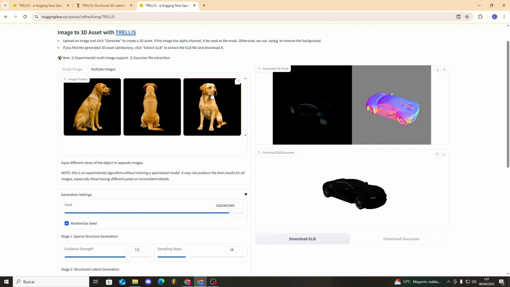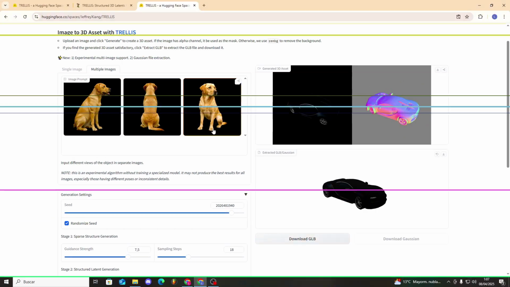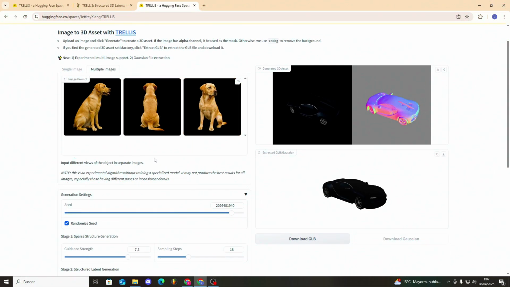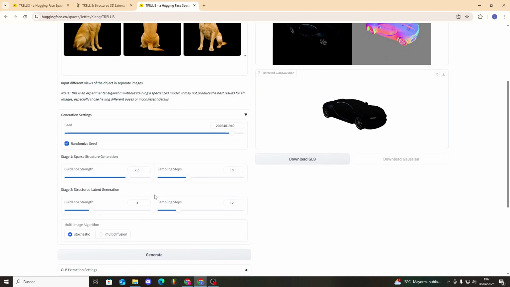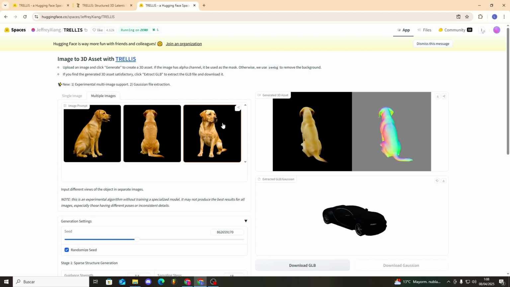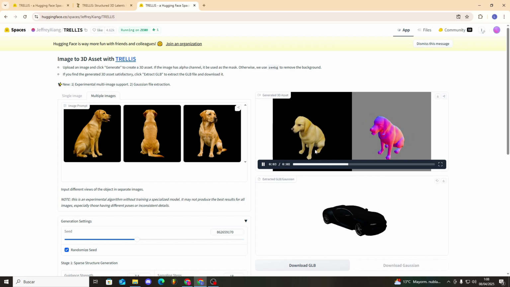As you can see, these are different angles of a Labrador Retriever and also with different poses, okay? Now we'll generate this model using these 3 photos. We'll adjust everything, hit generate and start creating the model. What's the advantage of using 3 images? Well, we can be much more precise when making these models because we're showing how the dog looks from all angles. As you can see, it's already created the first sketch and model from this.